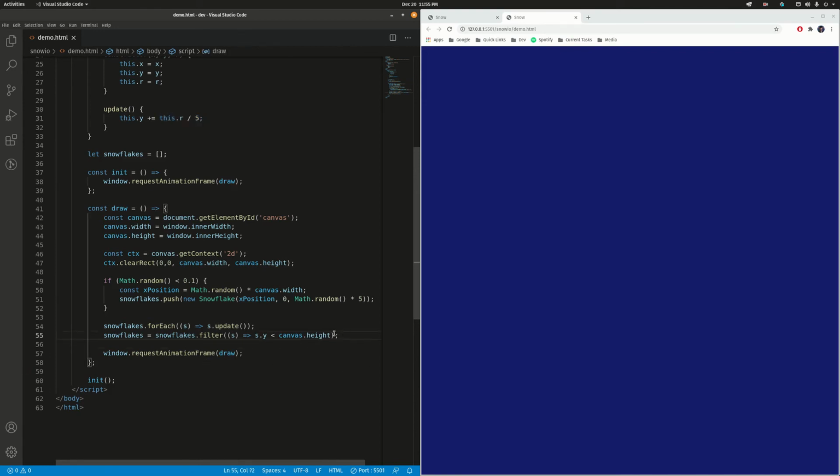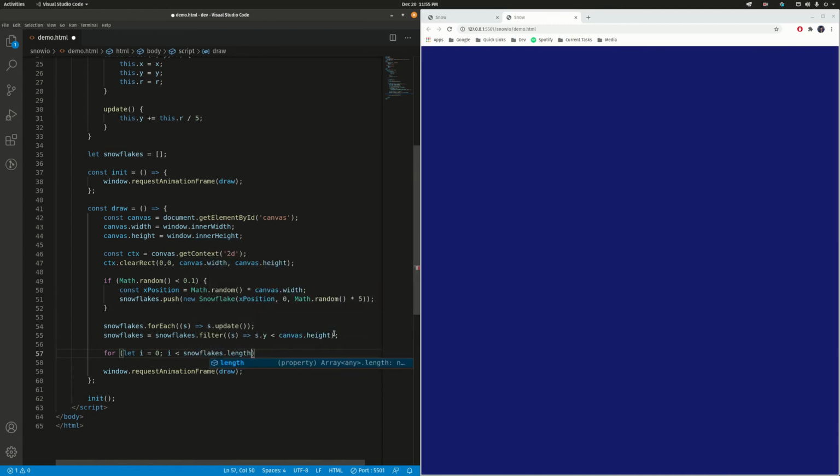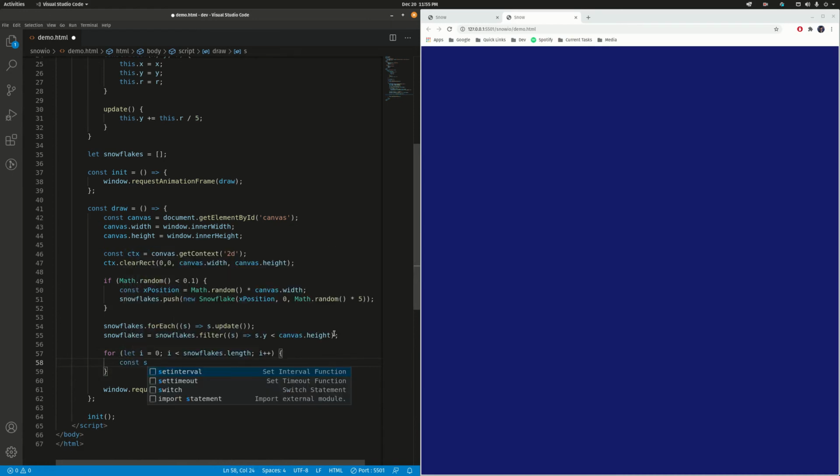Now, for the most exciting part, we're actually going to draw some snowflakes onto the screen. So for each of our snowflakes, we're going to do some drawing. So let's start off by fetching the current snowflake that we are working with.